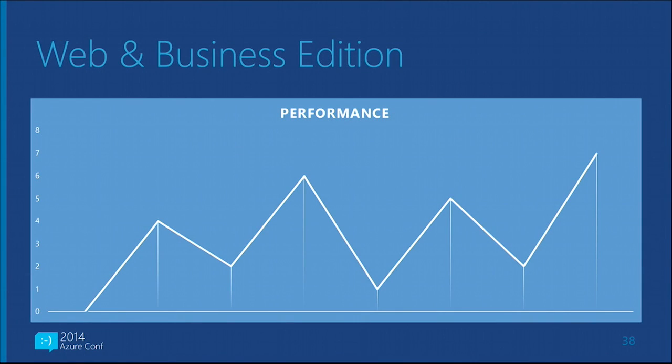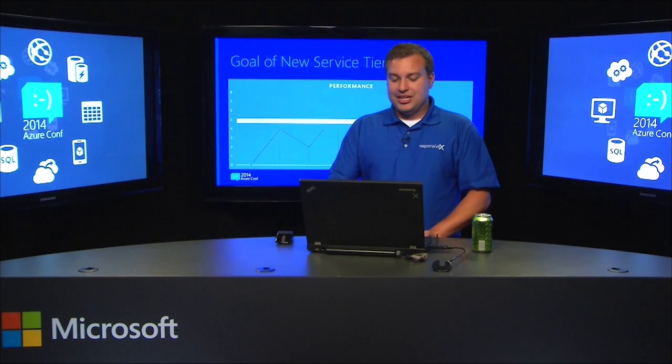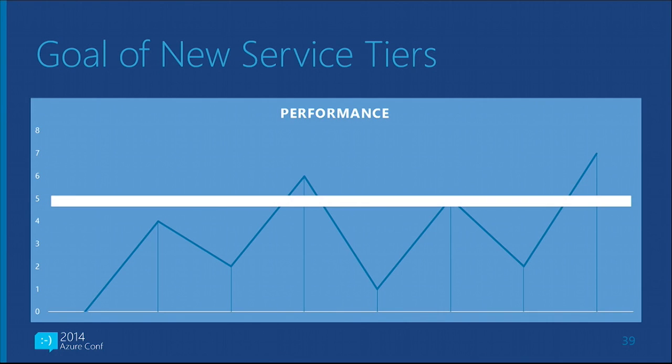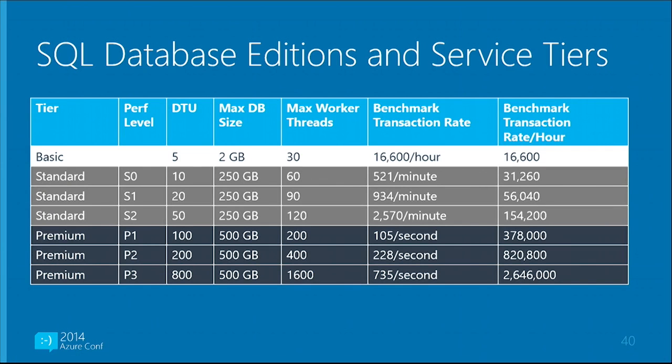We might have great performance, but we could drop down if there's noisy neighbors and that sort of thing causing problems on the box, and so we would have very unpredictable performance, and that makes it a little difficult to scale out across multiple nodes because we really don't know what the performance characteristics are that we can expect consistently. And so what we're really trying to achieve here with the service tiers is this sort of flat line. We don't want those peaks and valleys anymore. We want a consistent, predictable experience for our database.